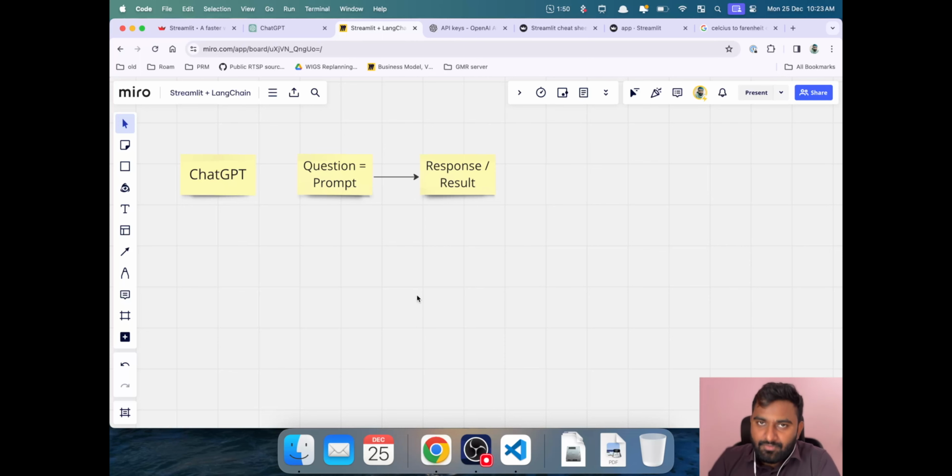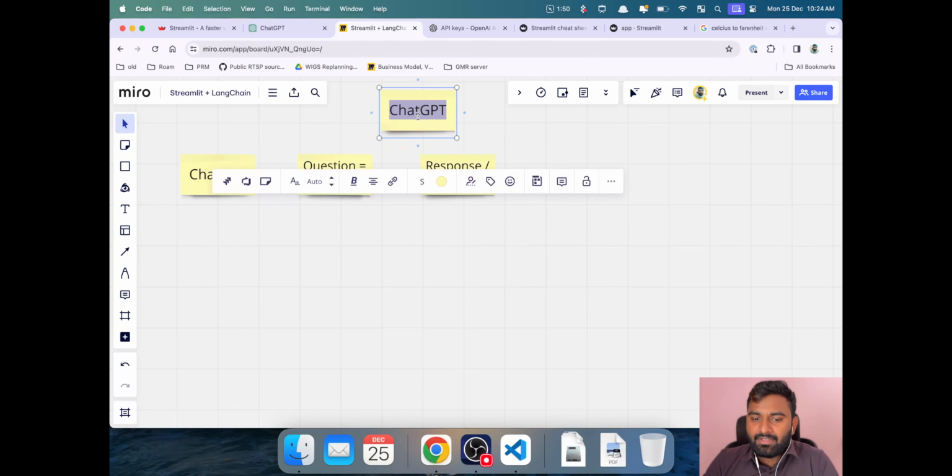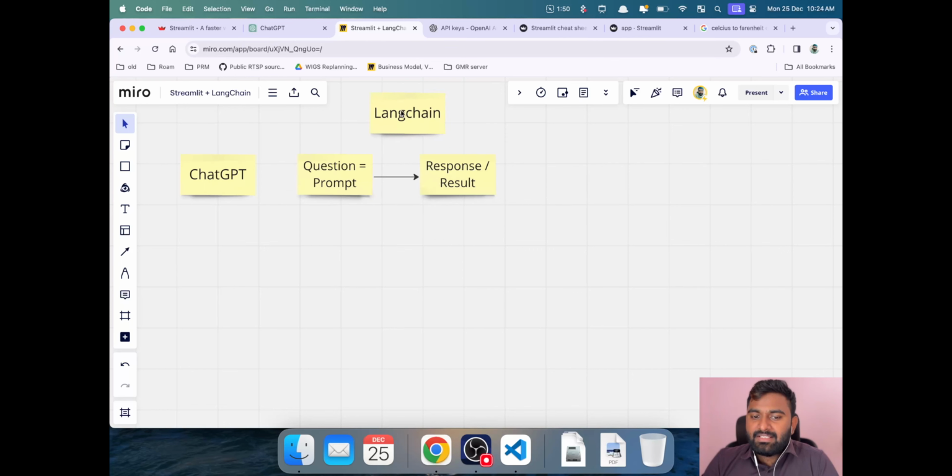So when I say, show me the details of so and so patient and what is the problem that he has got, ChatGPT cannot do that. Why? Because it doesn't have the context of who your patients are. Now that's where we need to make ChatGPT connect with our data source. Now how can we do that? So that's where we have LangChain coming into the picture, which basically means simple.